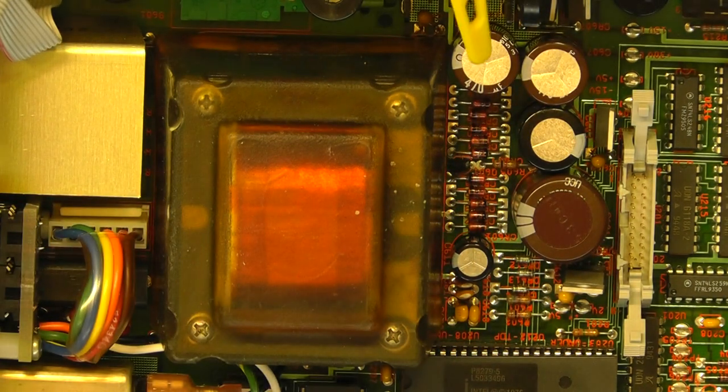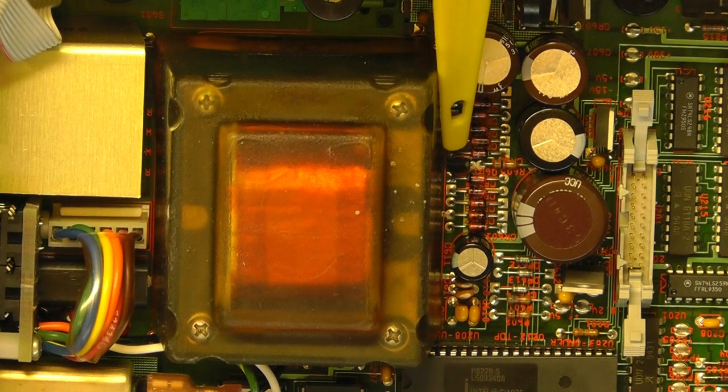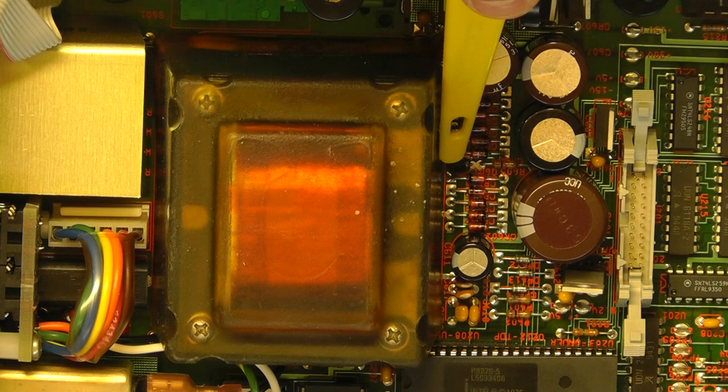The only other thing really of interest around here is just down there, right up against the main transformer, a small thyristor, SCR, and that's being used as a crowbar on the plus and minus 15 volt regulated supplies, right at the rectifier input to those regulators. For some reason, I think they're using that to switch off that supply in the event of any issues. So that's an interesting point there, the SCR used as a crowbar.